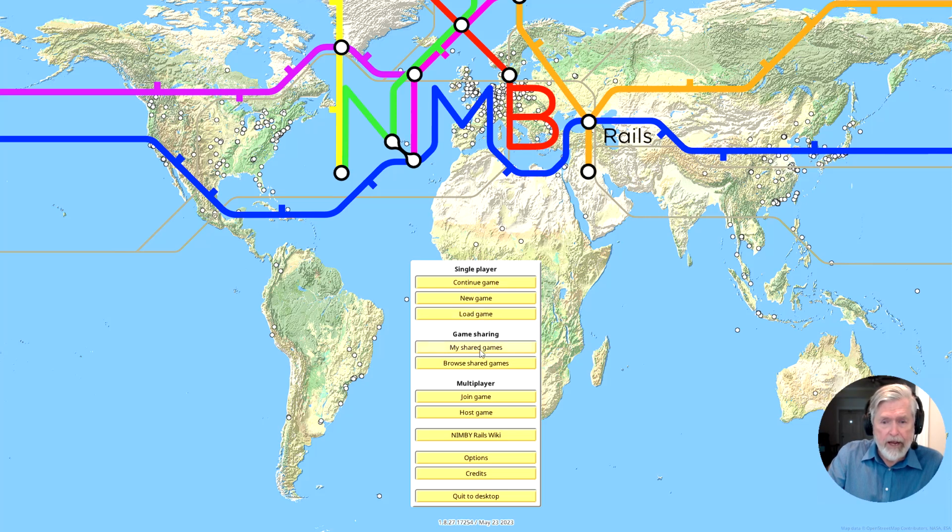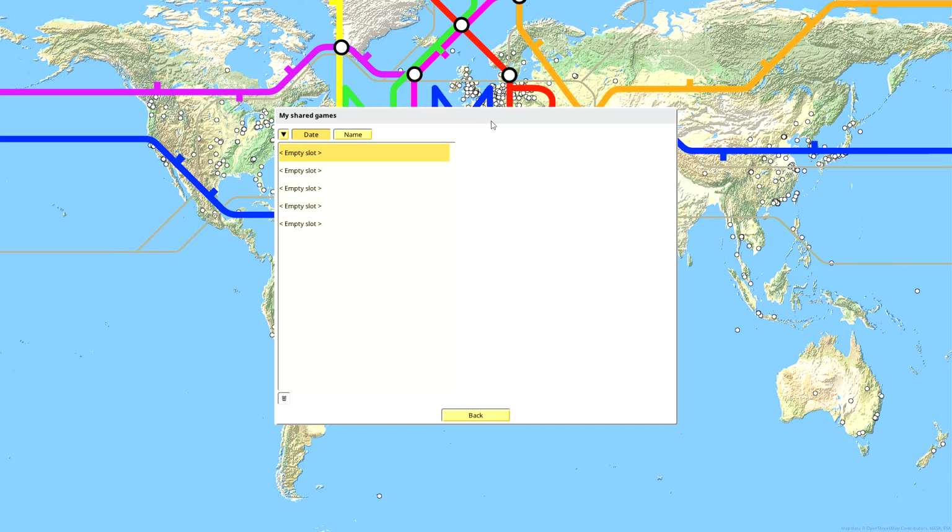With game sharing, you can look at the games that you have shared out. I've not shared any, so all of my slots are empty. Apparently, you're allowed to share 5 games in the system, and apparently you can delete the games that you have shared, so you can upload some more.